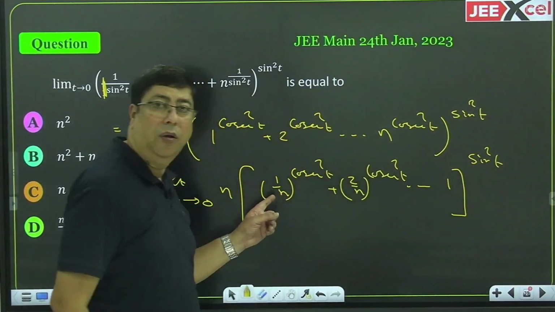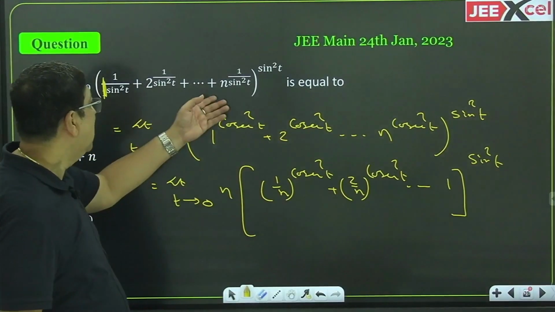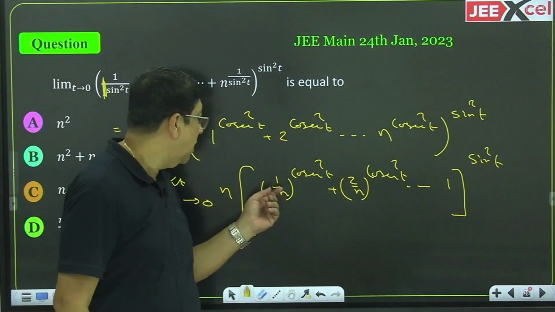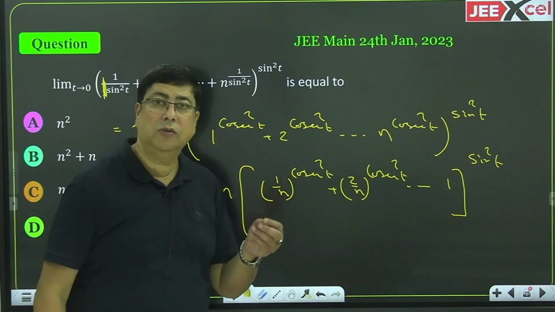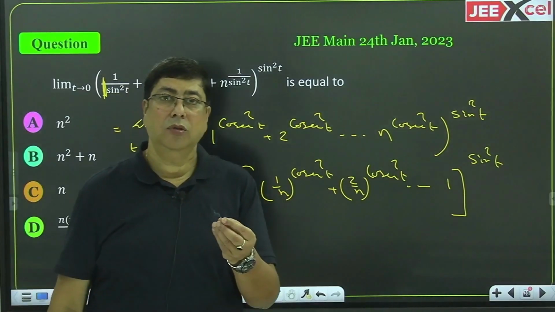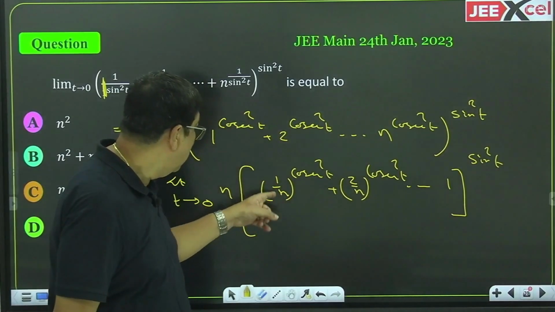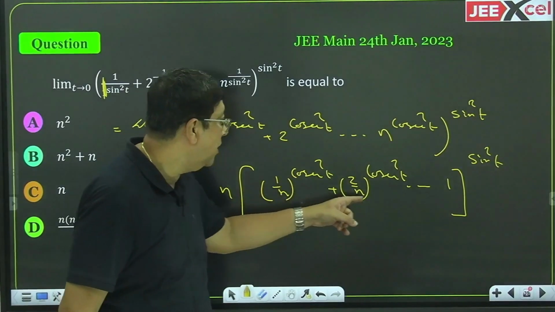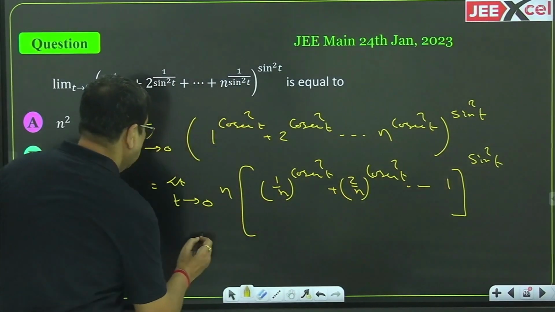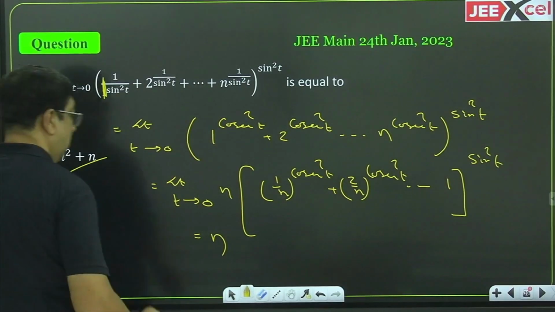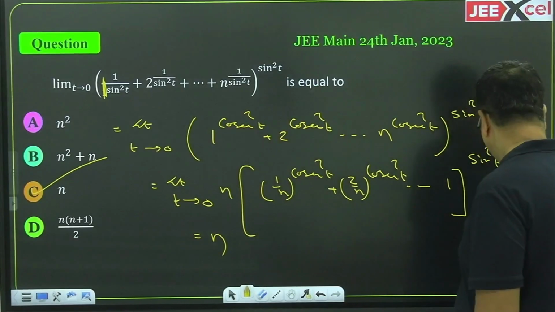So this is obviously, everybody, यहाँ पे n is the biggest number of this, so we can say here 1 by n is a fraction to the power infinity. Cosec square, if t tend to 0, so cosec square t tend to infinity, so 1 by n fraction to the power infinity is 0, all are getting 0, and the last term is coming 1 to the power anything is 1, and finally we are getting the answer to be n. Final answer is C. C is the final answer. Okay, I am coming to the next one.